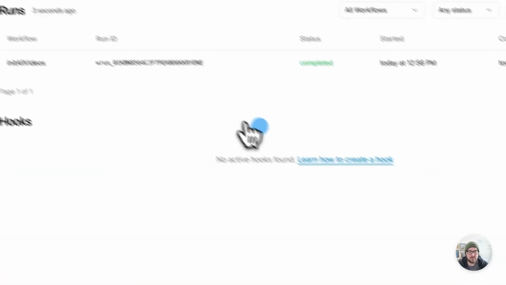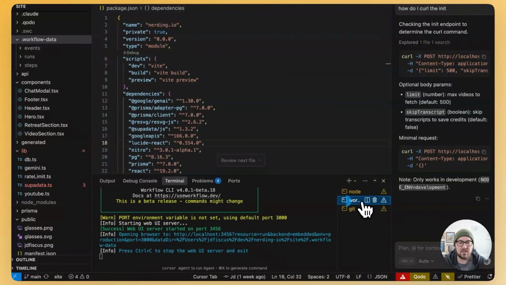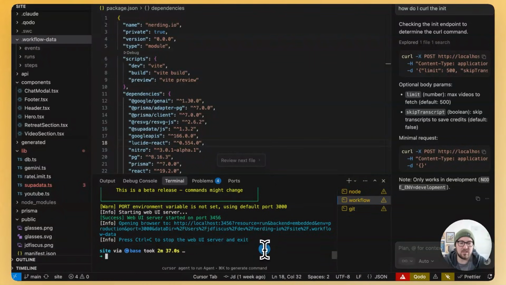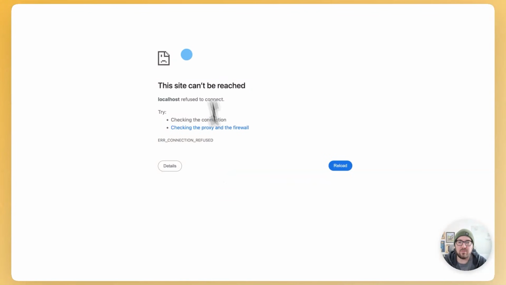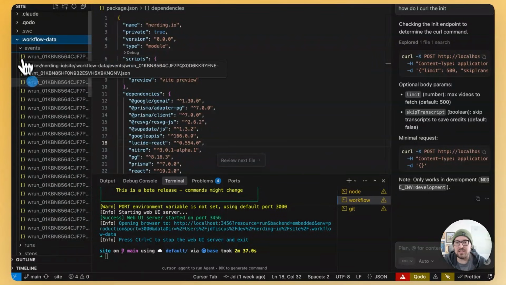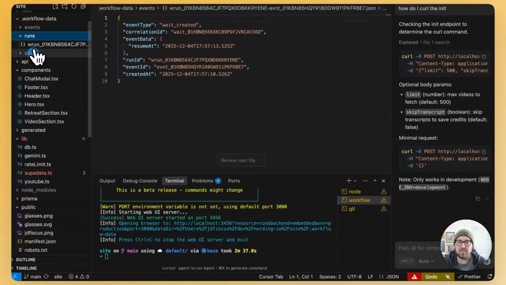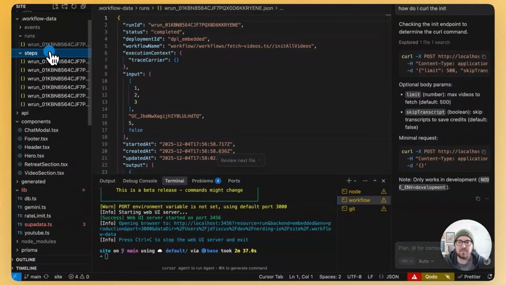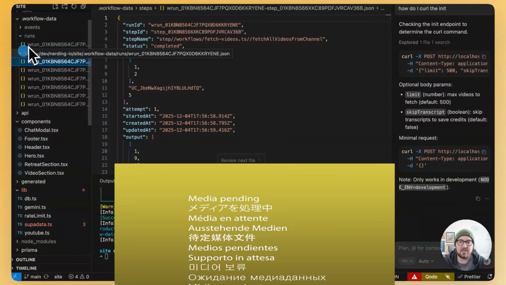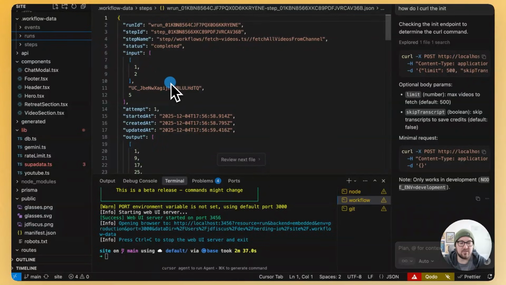But one other thing I wanted to show you is that this actually maintains state, so that if you're doing development on this tool, you can actually come in here and close this workflow and refresh. And if you notice, there's this workflow data. Inside the data, it's actually tracking all the JSON for your runs and the information that's coming back based on your event and each step that is in each run. So I found that super, super helpful, at least for debugging locally, and the ability to move throughout the system.